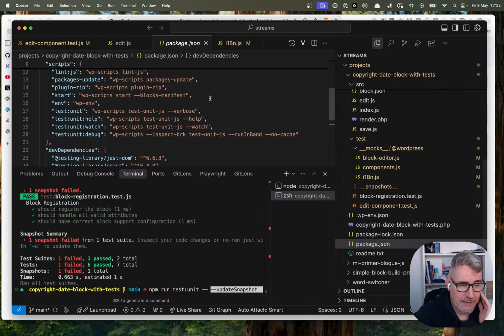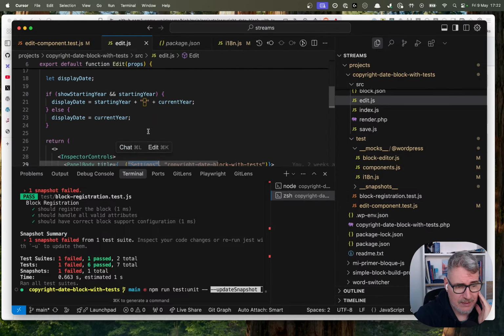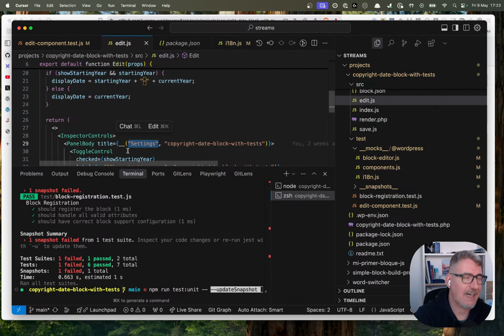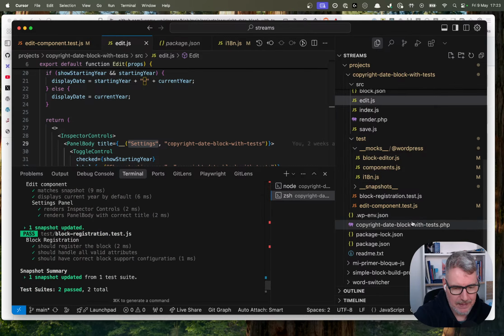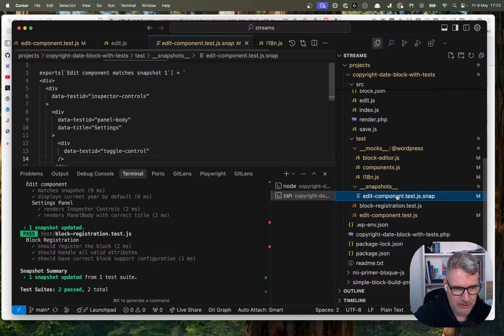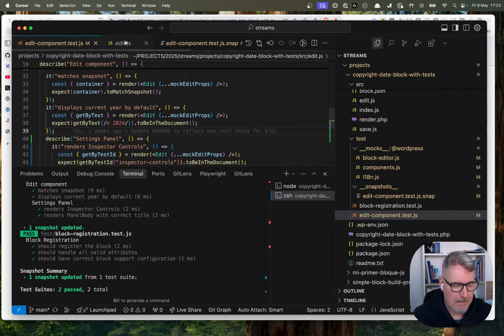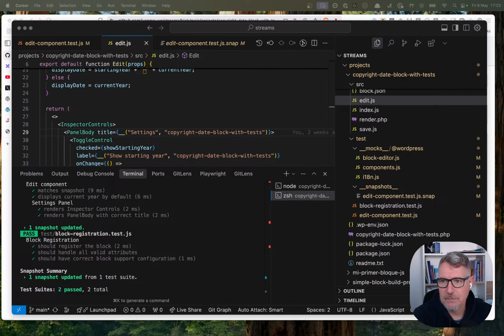This should update the snapshot with the latest version, the latest version that includes our mocked version of this internationalization function. So now, if we run this, they pass. And now if we check the snapshots, we can see that data title is properly returned using the function that we are interested in. So perfect. We have solved that issue.